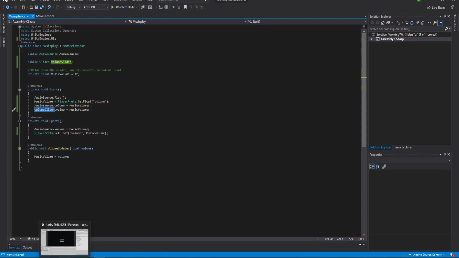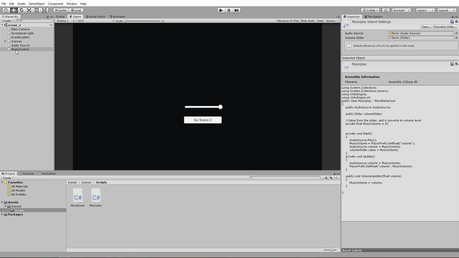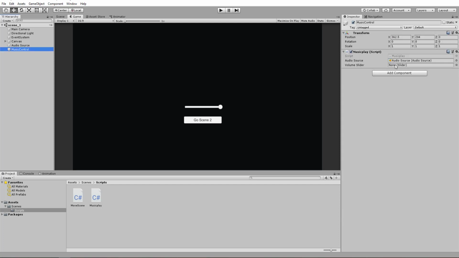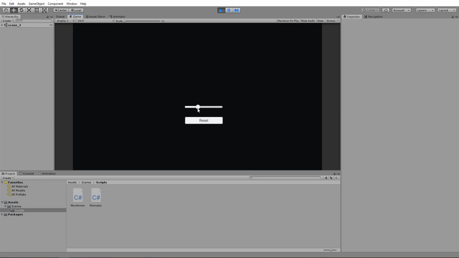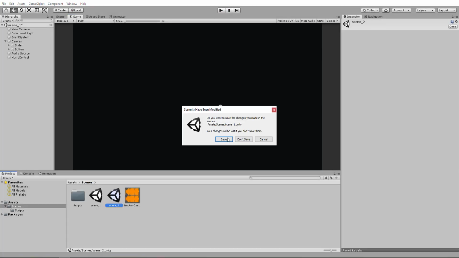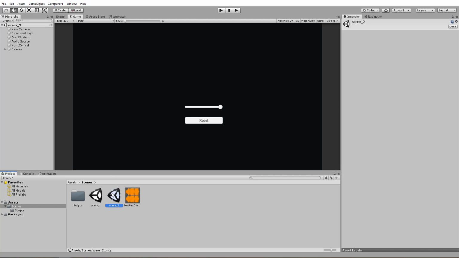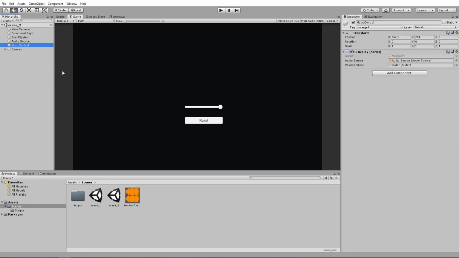If we go back to Unity, if we go to our music control, you can see there's this variable that's being required, so we just drag our slider into there. Cool, so if we run this, it should be working. Music's playing, we can adjust it, we then go to scene 2. You can see the value stayed the same. I can show you in scene 2 here. Let's save that. We're also using this music control. Scene 2 is basically a replica of scene 1, just how you would replicate your menu for each of the scenes. You're not going to be changing your menu around.